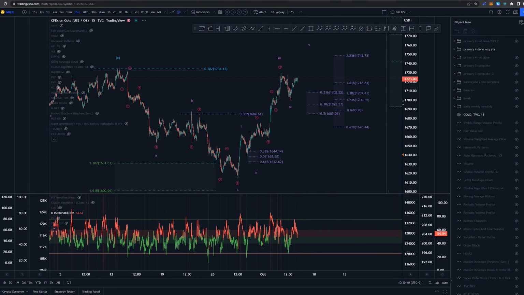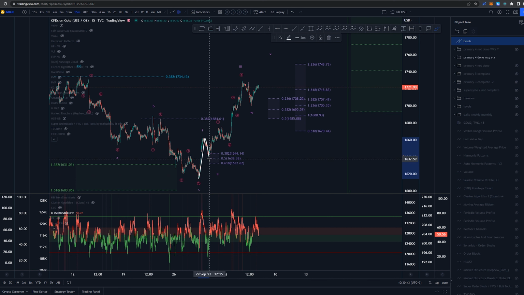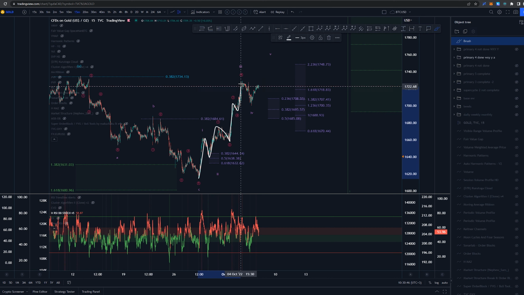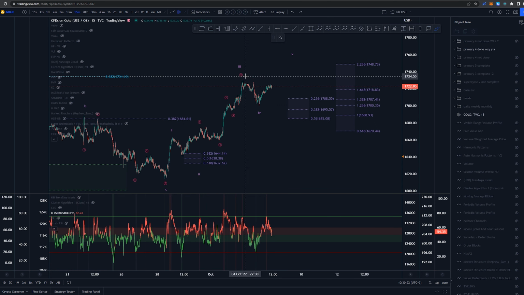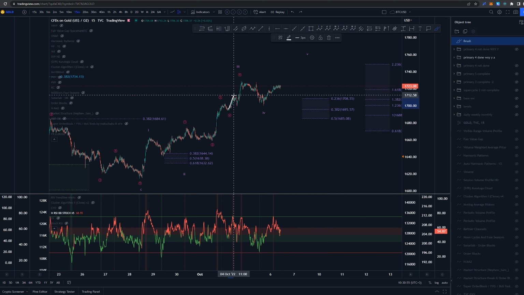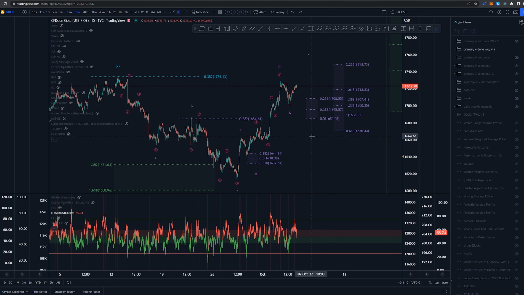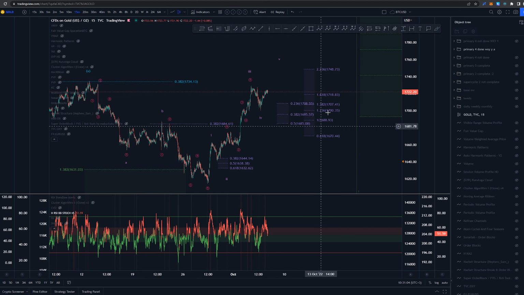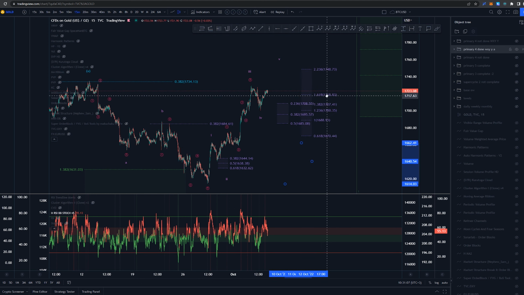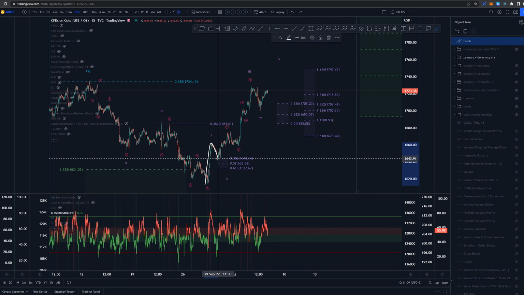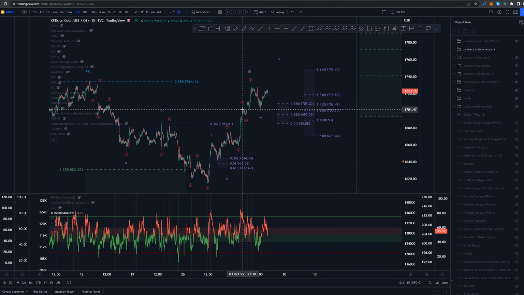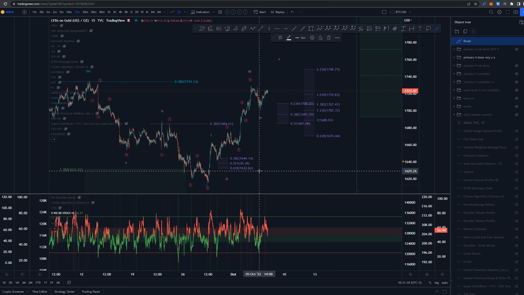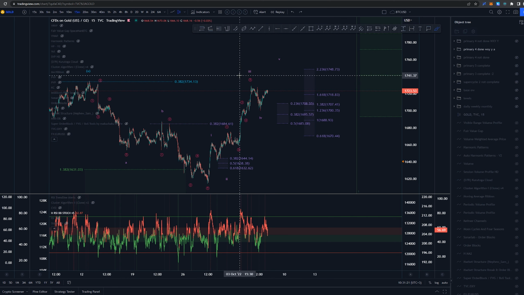Now, since then, we are still within this expectation that we had this as a 1-2, and another possible 1, 2, 3, 4, 5. The subdivisions are not that good looking. Even here on the 5th, this just doesn't look like 5 waves. I feel like we have to be forcing some kind of structure in there that does not really exist. We did get beyond the 1.618 extension that we have here of this wave 1 to 2, so that is indicating again that okay, this is a potential third. Can this be something else? Of course it can, but that is the main idea here.